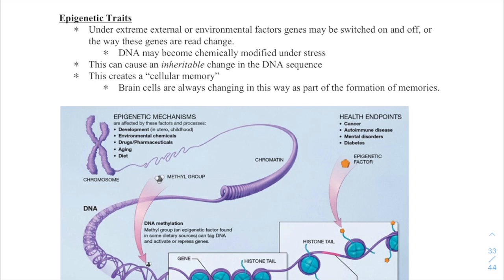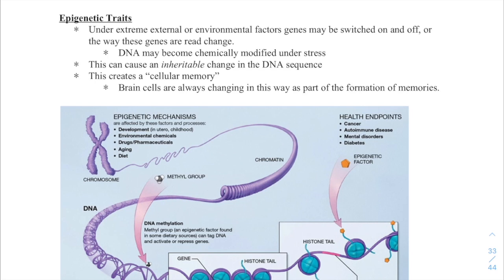But one of the interesting things that falls into this case of genetic traits that don't follow Mendel's laws is one known as epigenetic traits, and these are traits related to gene expression. So if you think about it, some of your cells are definitely not like the other cells. For example, skin cells are not heart cells. They're very different. And part of that is what's called gene expression and the control of gene expression through epigenetics.